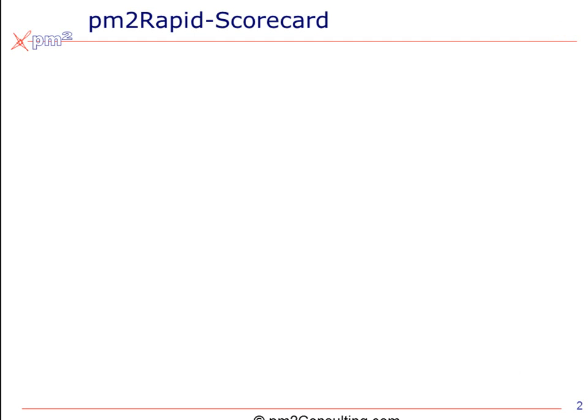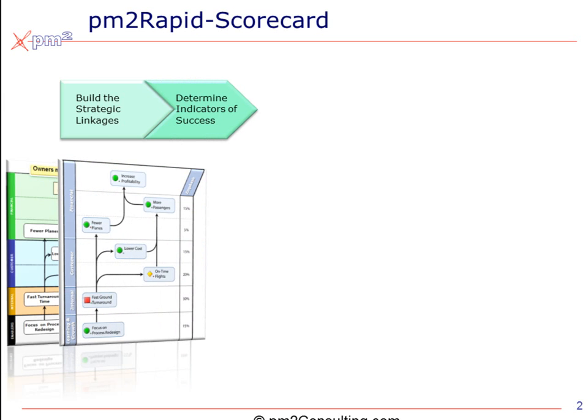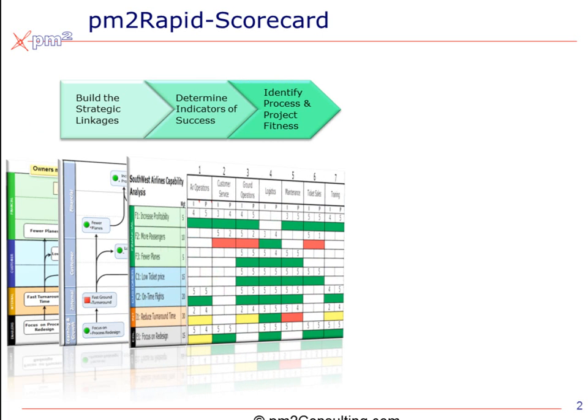Overall, we took them through our award-winning 5-day process. On Monday, we helped surface the existing strategic objectives, formed a strategy map, and identified the priorities for the coming year. Based on that, on the second day, we helped them identify existing performance indicators and built out their Bounce Scorecard. On day 3, we began helping them translate strategy into action by taking a look at the alignment between their processes and projects and their performance against those strategic objectives.